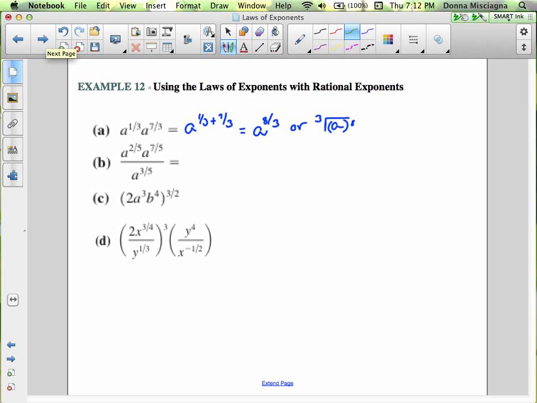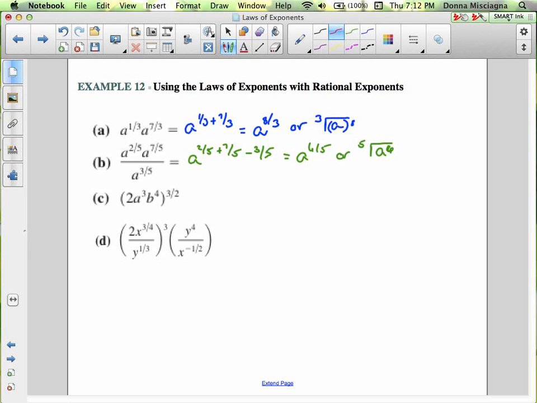All right, so a to the 2/5 times a to the 7/5 divided by a to the 3/5. If you're multiplying like bases raised to a power, you add the exponents. So a to the 2/5 plus 7/5. If you're dividing like bases raised to a power, you subtract the exponents. I couldn't do this all at once because it's just one base. 2/5 plus 7/5 is going to give us 9/5. Minus 3/5 is going to be 6/5. So a to the 6/5 power. Just to practice rewriting this, we also could write that as the 5th root of a to the 6. That could be simplified, but we won't worry about that. There we go.